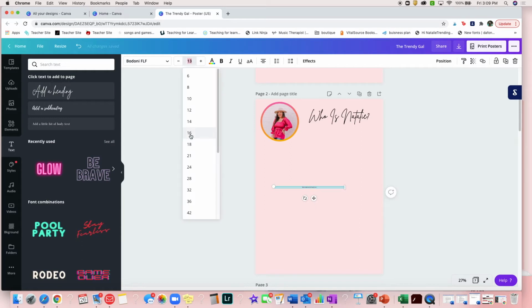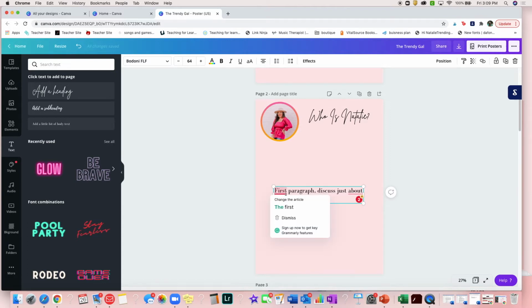So for this page, it's pretty simple. It's basically an About Me page. And of course, you want to include why you started your blog, your Instagram page, whatever you have. But you also want to include things about you that aren't really about your blog or Instagram page. So for instance, on mine, I talk about how I attend Texas Tech University, how I am studying public relations, how I like to spend time with friends.